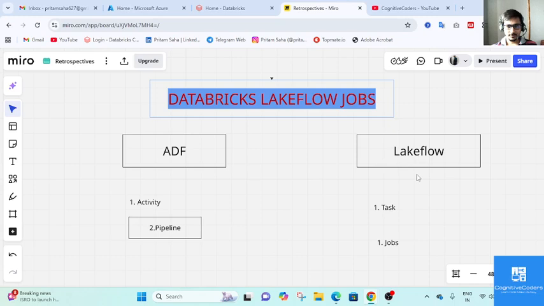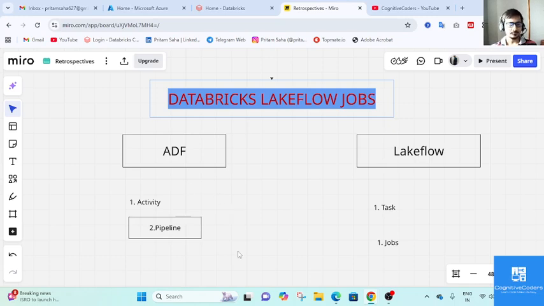The same thing in Lakeflow, we can create the job, and under that we can create the task. We can use the tasks to implement our logic. So the things are almost the same, the same kind of work we can do. Okay, so how to do that we will see.